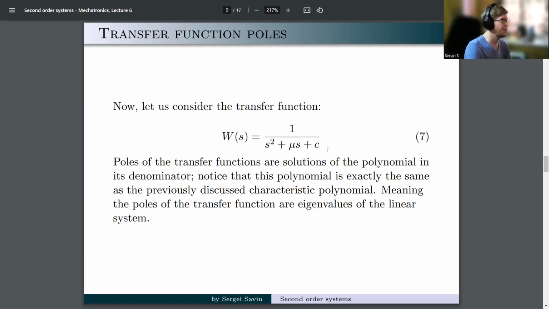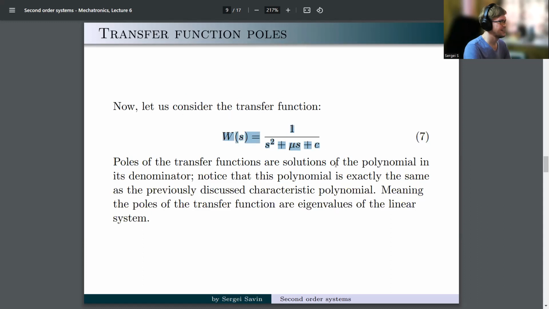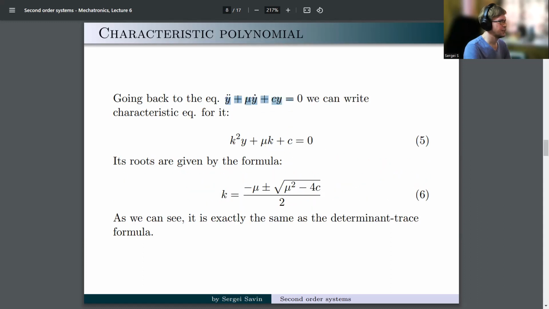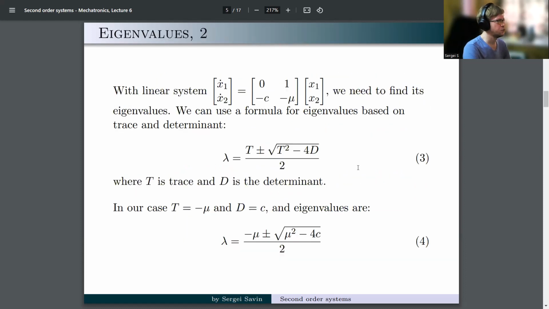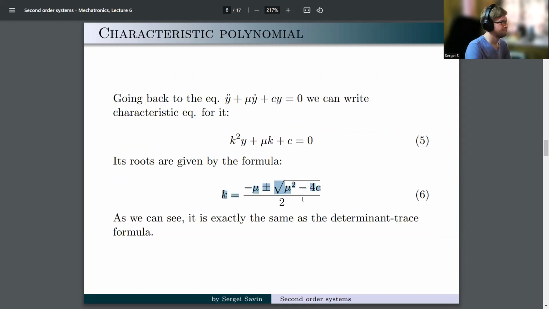And in order to check, you need to know how to check. So you need to remember how to transform this into Laplace and get this, right? You need to remember how to do the characteristic polynomial, and the formula for exact solutions of a second order polynomial. And finally, you have to remember how to do this state space transformation and something like this, like the eigenvalue formula. If you remember all of those, you can check and find that indeed they look exactly the same, right?